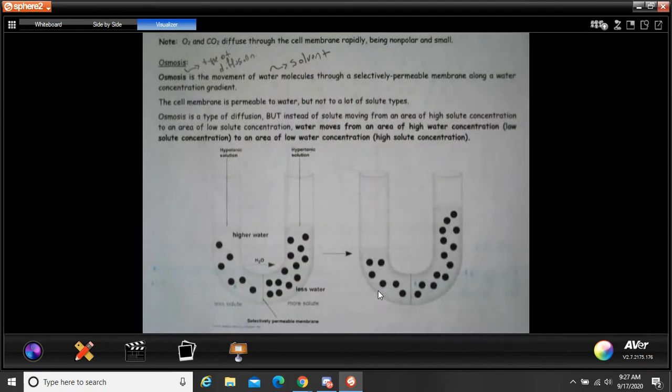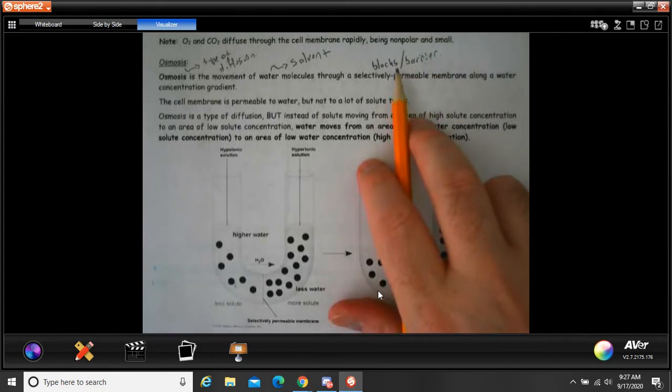So when you look at biological systems, for the most part, the cell membrane, which is this selectively permeable thing, blocks many things. It's a barrier into and out of the cell. So there's not a lot of things that have free movement through the membrane. So particles usually don't diffuse through a cell membrane. They can diffuse inside of the cell in different locations, but usually not through. Some can diffuse through, but not a heck of a lot actually diffuse through the membrane, because your cell wants to maintain an internal environment that's conducive to survival.